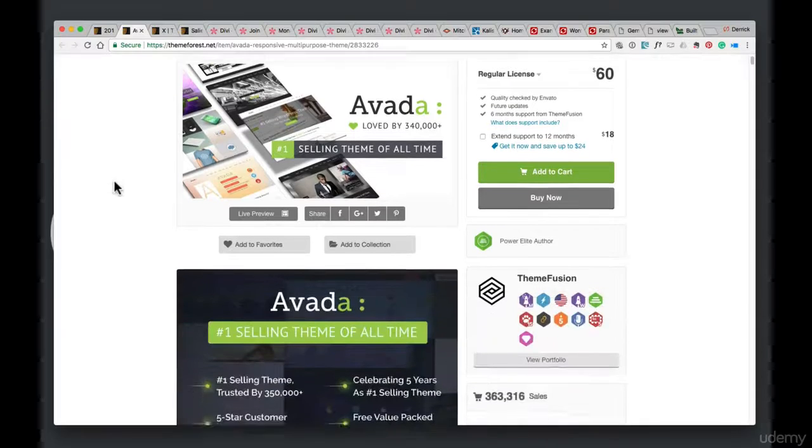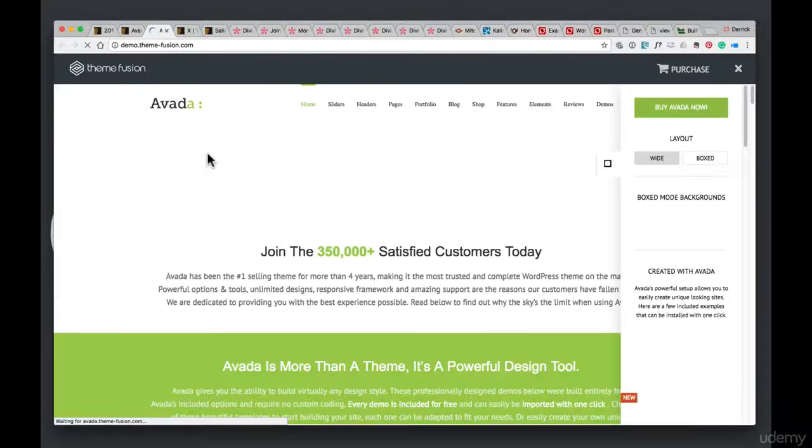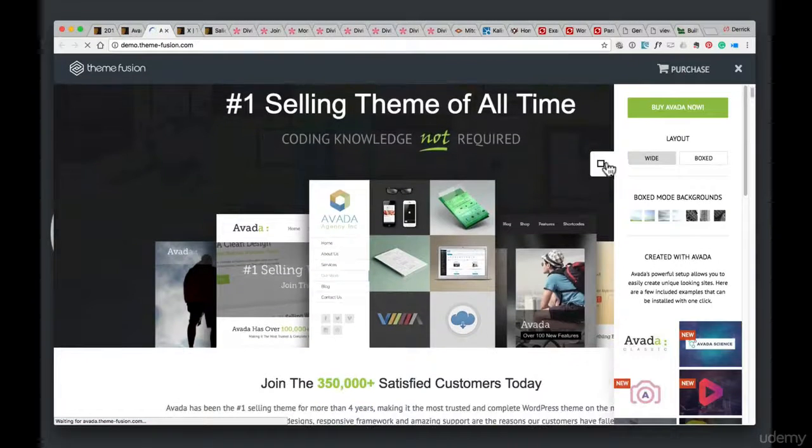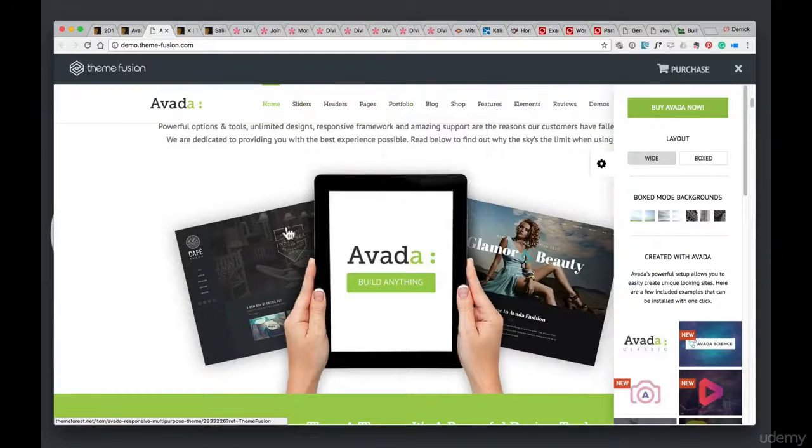So we've got the Avada theme, and if you want to see what it looks like, we can click on this live preview button. It'll open up a new browser window, and you can scroll through and check out some of the different settings. You can check out all the different layouts it has. And the one thing you'll notice right away when you get into these more robust premium themes, they're almost overkill. There's a lot of code. The sites can be slower with the animation, and they've tried to account for everything under the sun that you might want to use. So because of that, the themes tend to be more bloated.